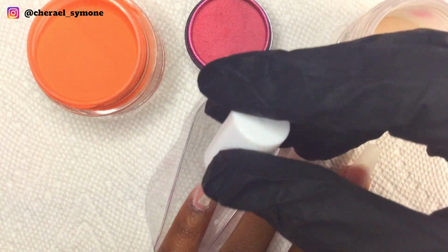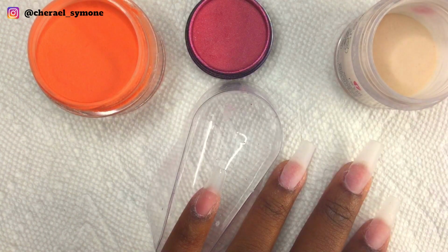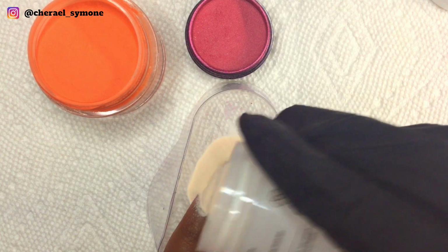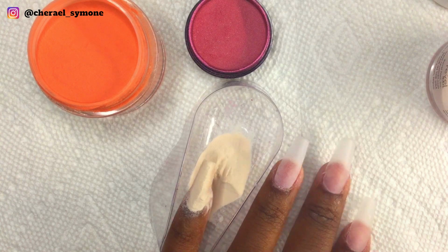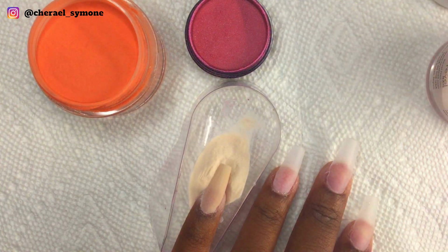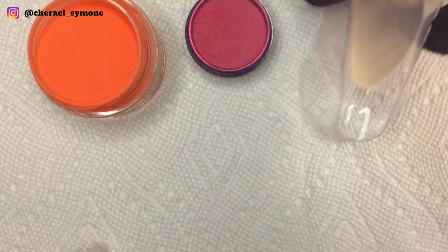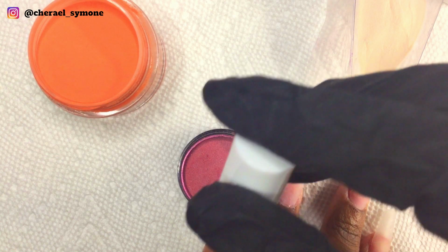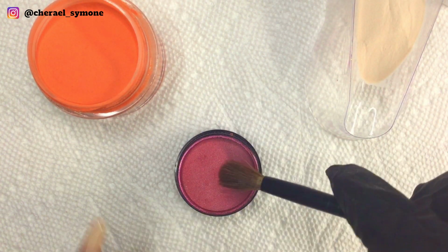Now, starting on the pinky nail, I apply base to the whole nail and then I sprinkle the ensemble dip powder on my nail. Then I applied base again and I'm doing a 3-color ombre, so I just sprinkle the colors where needed.